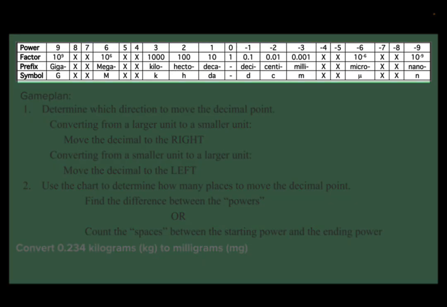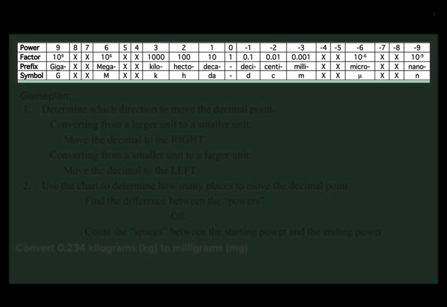A third method for completing metric conversions involves the use of this table. The larger units are on the left, and the orders of magnitude decrease as you move to the right across the table. Notice this table has a lot of the same information as the table we were just looking at. The prefixes are there, as well as the symbols and the orders of magnitude. This method is extremely helpful for converting between metric units that both have a prefix. In other words, you are not converting to or from the base unit.